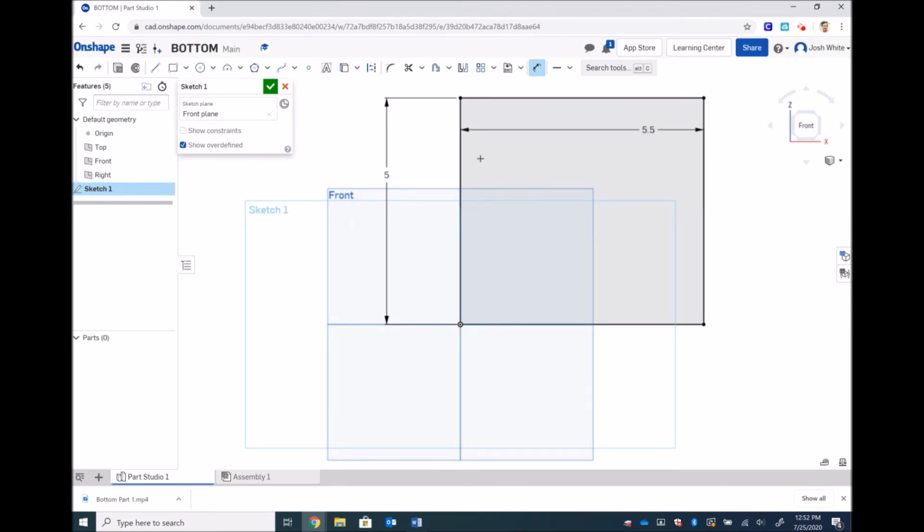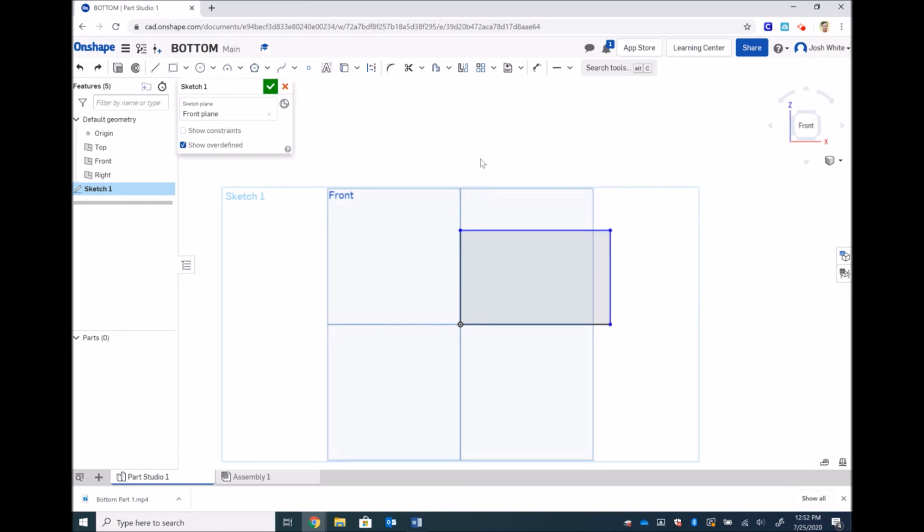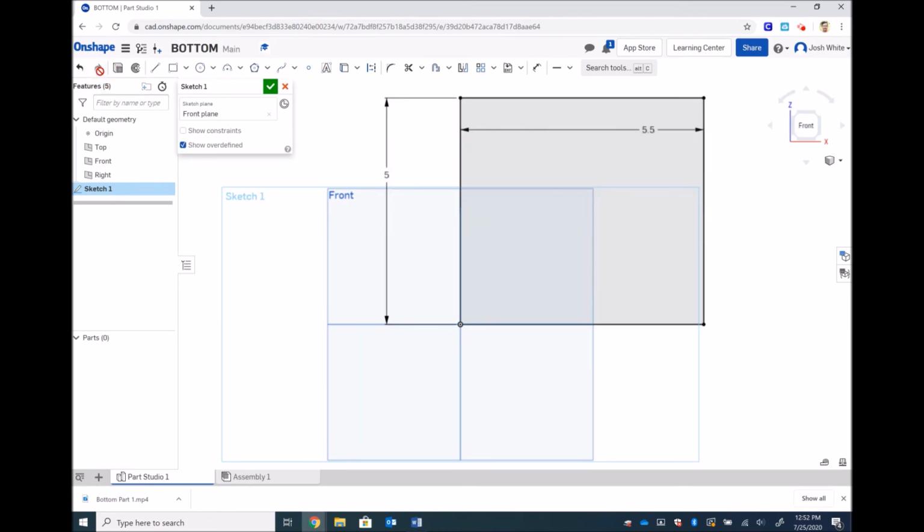You'll notice I'm going to do a Control Z. I'm going to undo a couple things, and you'll notice the color of the lines change to blue as dimensions go away. Okay. Now when they're black, that means that they are fully dimensioned, fully constrained to a place. I can click on something, and usually if they're blue, I can start manipulating how this is oriented, where the location is, or what sizes different aspects of our feature are going to be. Now that it is all black, we can move on to our extrusion.